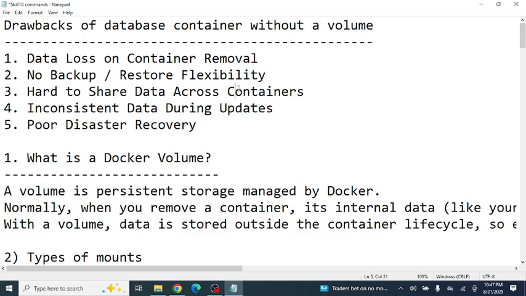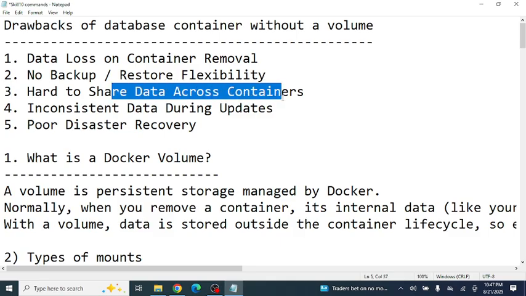Next, it is very hard to share the data across containers. If you want to share the DB container with multiple applications, other containers like analytics, migrations and monitoring tools, it is very difficult. In a real-time environment, many teams are there, analytics teams, DevOps teams and monitoring teams.